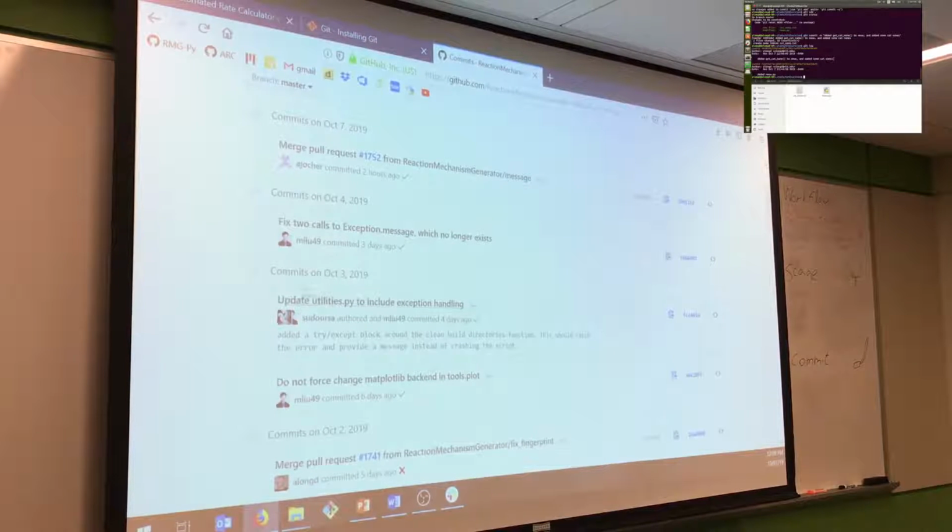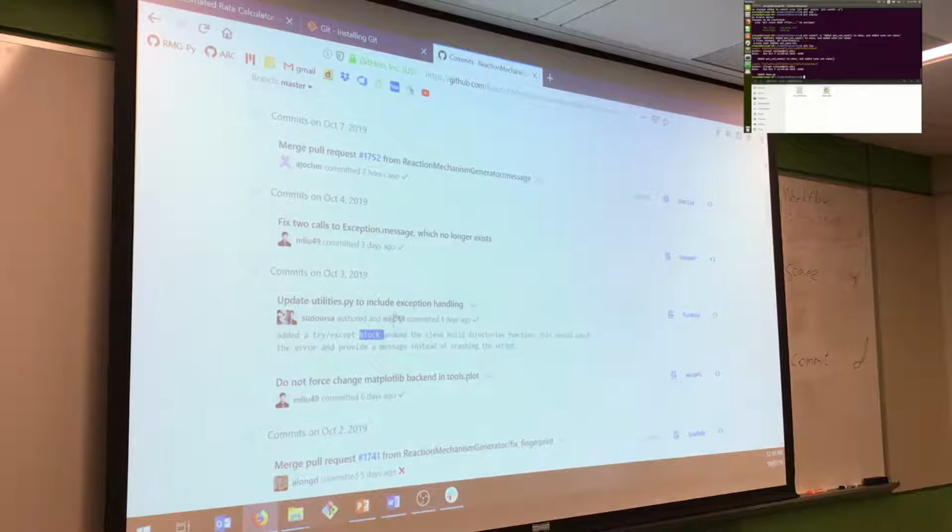Exactly what happened here: the commit says I updated a specific file to include something after, and I added a try except block. So just from reading the message, I can understand what happened, but also I can visualize the changes, which relates to your question from before, Chas.